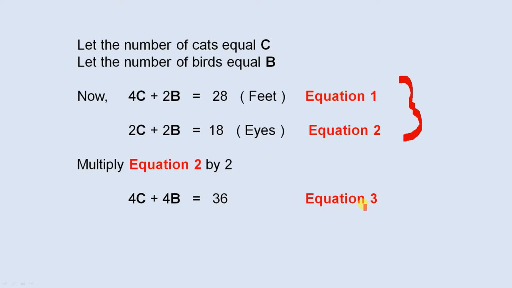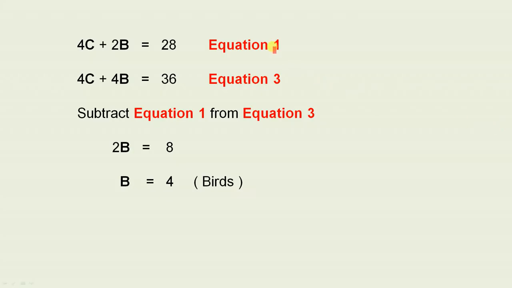So let's look at the next slide, where we'll be focusing on equation 1 and equation 3, because they're the two equations we're going to use to begin the solution. So here's equation 1 and here's equation 3. Now, because the 4c and the 4c exist here, we can subtract equation 1 from equation 3. So we're doing a subtraction. Basically it's equation 3 minus equation 1. That will eliminate one of the letters.